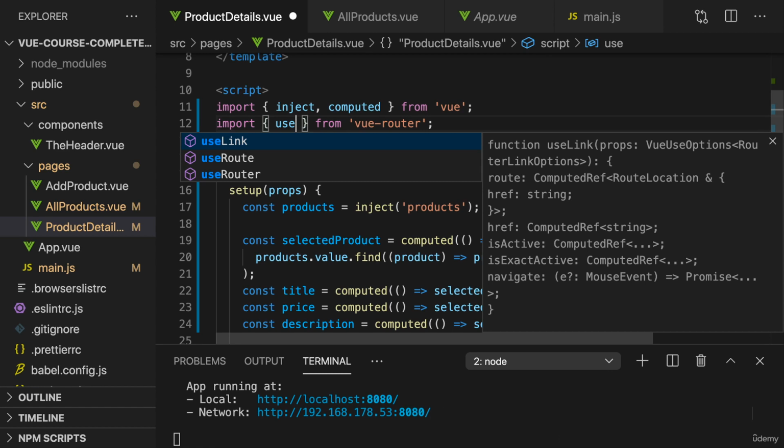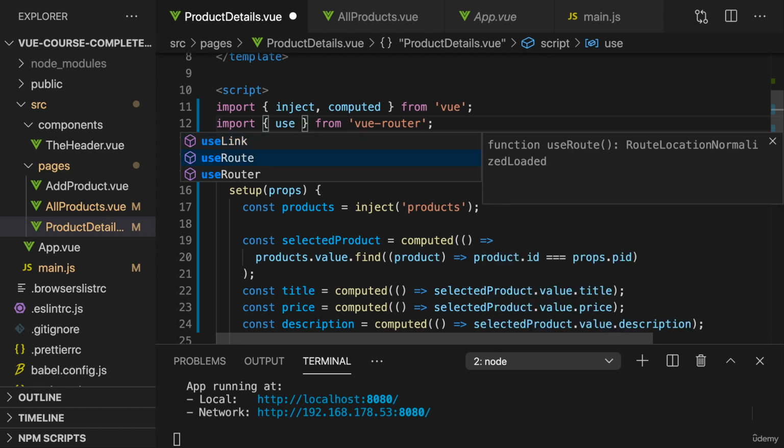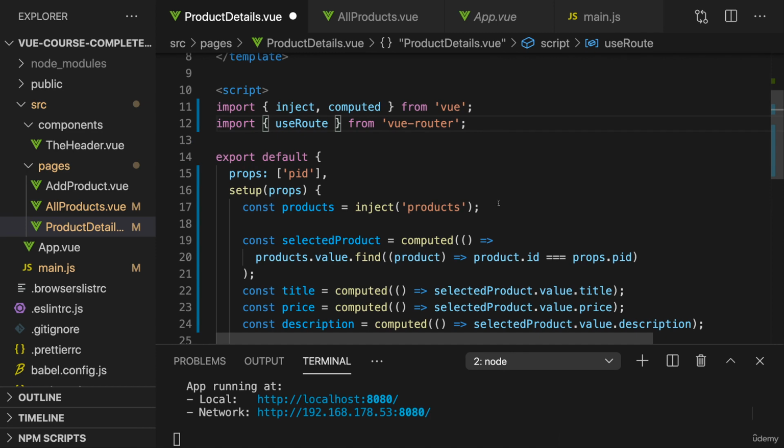In a separate module later about reusing functionality, you will learn how to build your own hooks, your own custom composition functions. Here, the Vue Router team did this for us, and it's giving us a couple of composition functions, also called hooks or composables, which you can call inside of the setup method to then get access to certain features that work together nicely with the Composition API.